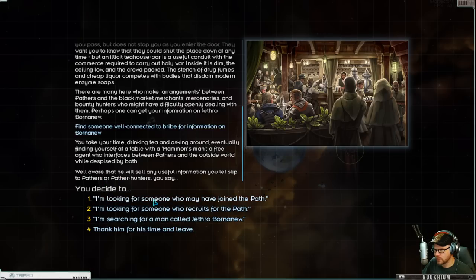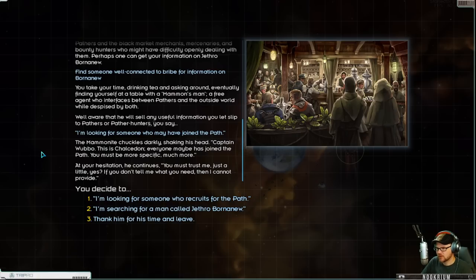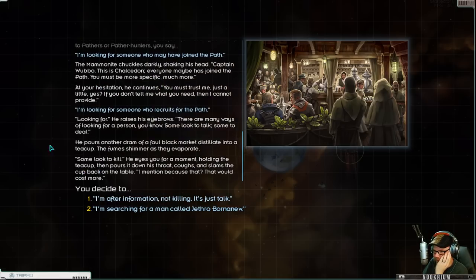He's looking for someone who may have joined the Path. He chuckles darkly, shaking his head. Captain Wubbo, this is Chalcedon. Everyone maybe has joined the Path. Must be more specific. You must trust me, just a little. If you don't tell me what you need, I can't provide. Looking for someone who recruits for the Path. Looking for, he raises his eyebrows. There are many ways of looking for a person, you know. Some look to talk, some look to deal. Some look to kill.